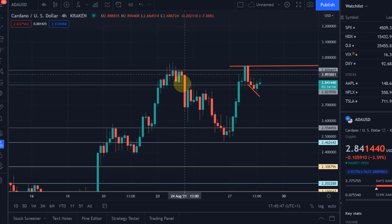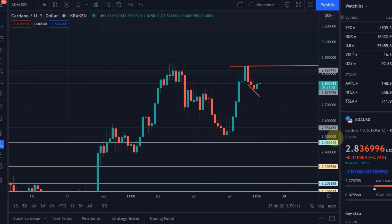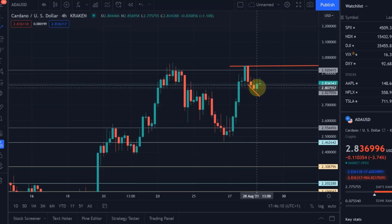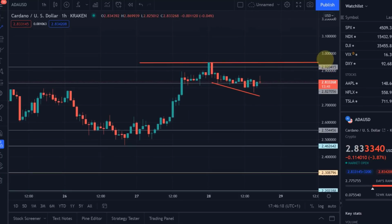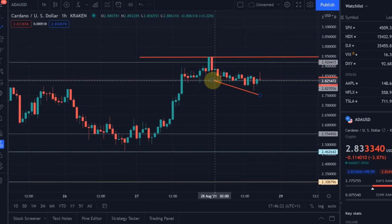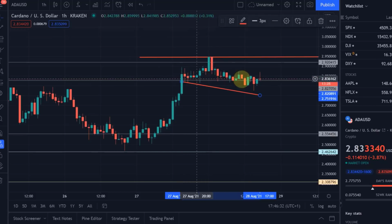If you look at a wider cup, a bigger cup, which is not exactly round, you could argue that is a cup and handle here as well. So we've got that line here already above which we need to break out. That's the 295. We just need to break out above that. That's where we stopped today as well. But we seem to be seeing green candles now. The move to the downside is slowing down. And if we go to the 1-hour chart, let's see what that might tell us. With the 1-hour chart, we can see that we actually have this channel that we seem to be trading in. And this is looking to me like something like a bull flag, or maybe the handle that is forming at the moment.